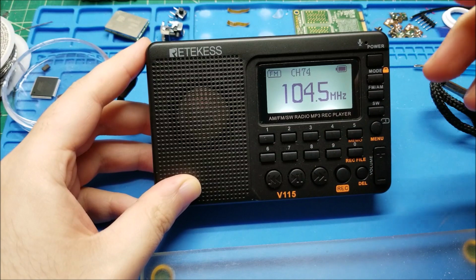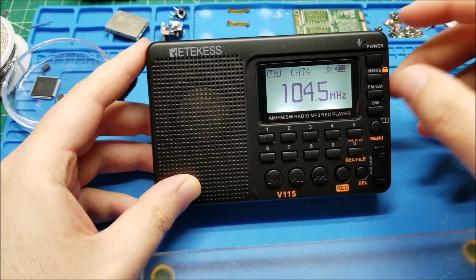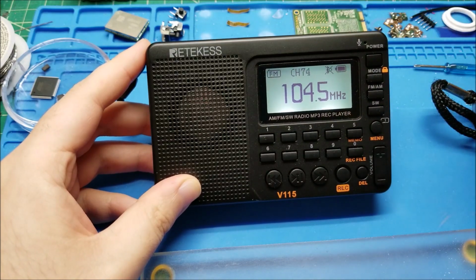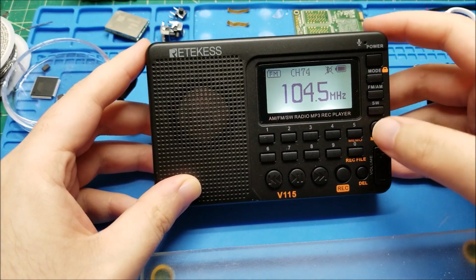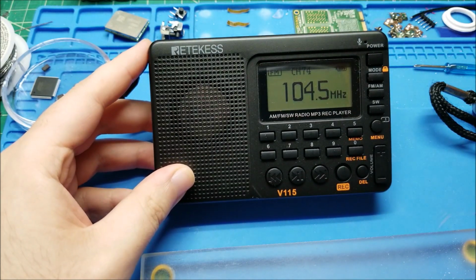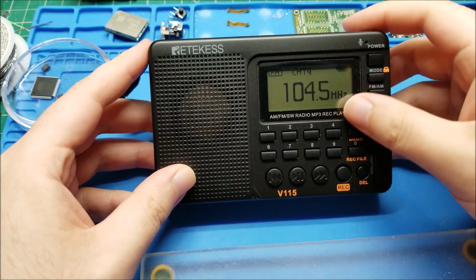But anyway, it works great for radio. I haven't quite figured out how to do presets and whatnot, but I don't really use presets. I just usually leave it on the one station. There's not really that much on the radio that I listen to other than this one station.